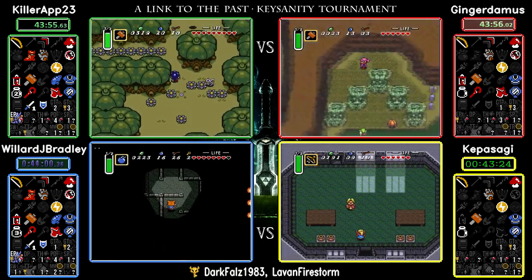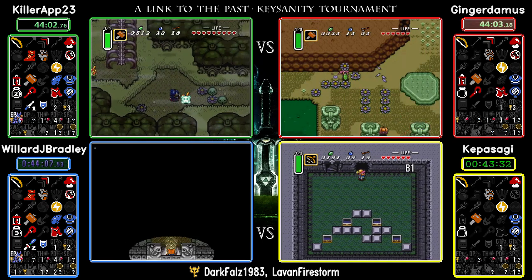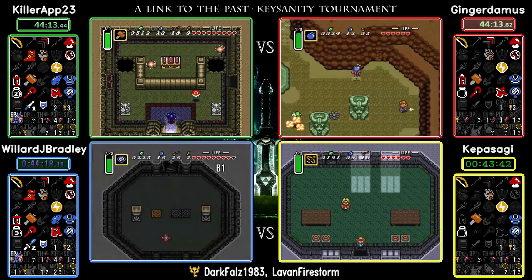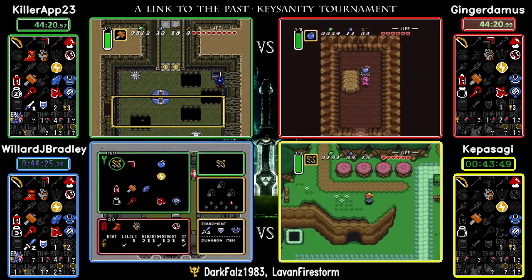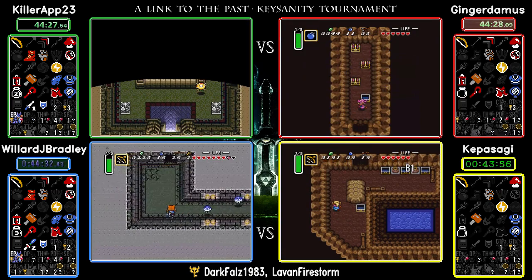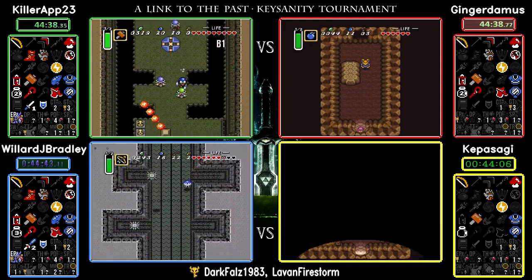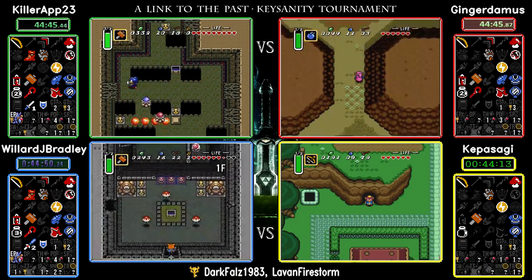No, it looks like KillerApp is heading down towards Thieves Town, or the Village of Outcasts. Looks like they're going north, checking the first few chests in Skullwoods. And we had a quick map check from Gingerdamus there. We have crystals at Thieves Town and Skullwoods. I'm not sure if we already had that information or not. Yeah, and Ginger is now going to go grab their flute as well from the Hype Cave. Yeah, so per logic, the logic wanted you to go down to Aghanim 1, but they can just pass that.